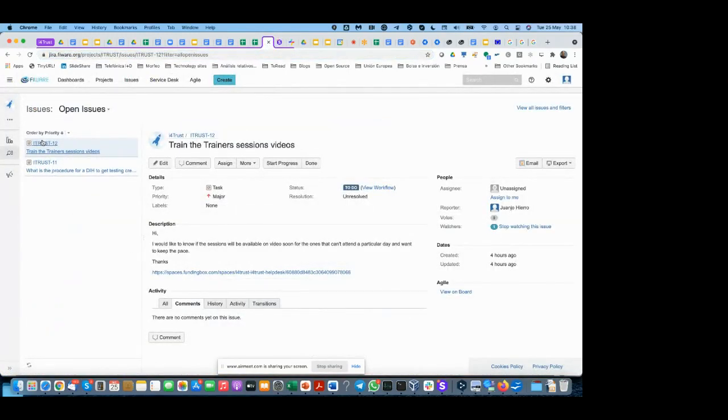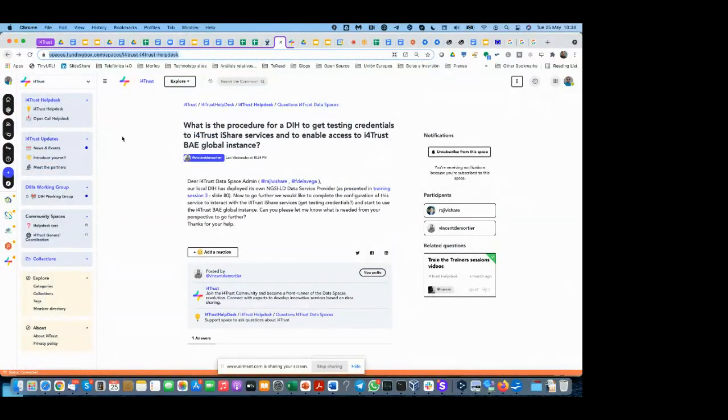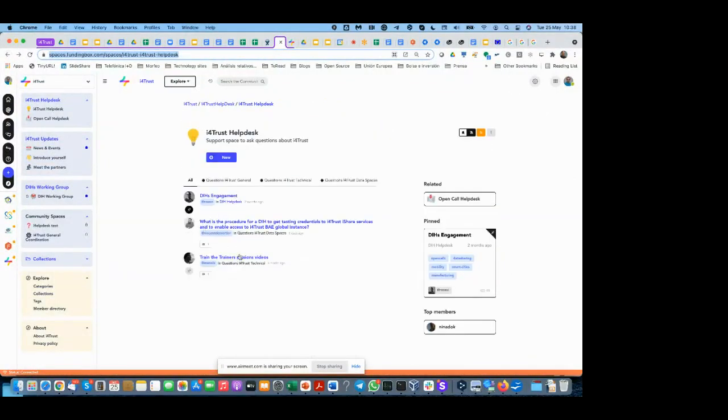If I go to Jira, I have created actually two tickets connected to the two questions that we have in the spaces. So if I go here and get back just to show you, these are the two questions that I have. This was simply an initial announcement by Rosa explaining a bit what was the goal of this space.